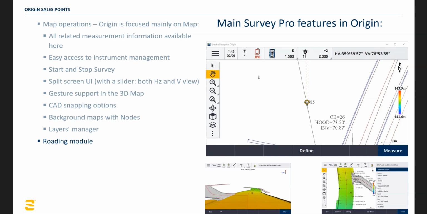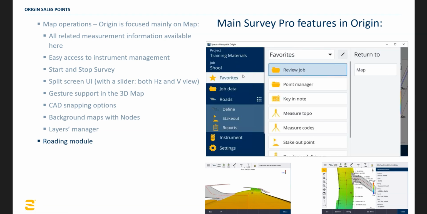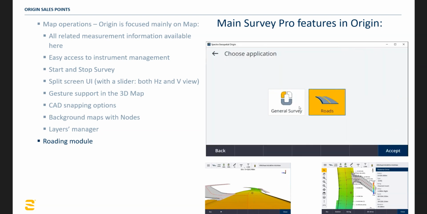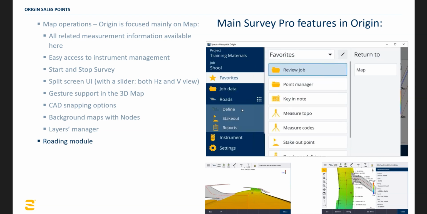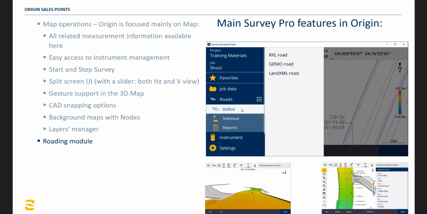So, a roading module. The roading module is an additional app that can be purchased on top of Origin software, Origin GNSS, total stations, or Origin Max. It's not available for Origin LT. And this allows full support for the roading activities. So let's first go to roads, roads module selected, and then from the main menu you can define road, and then it can be an RXL road, Genio, or LandXML road.